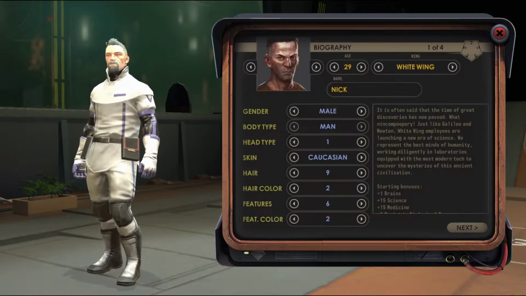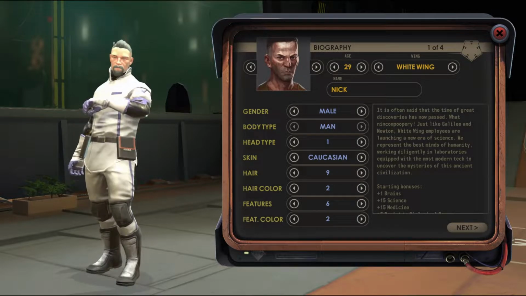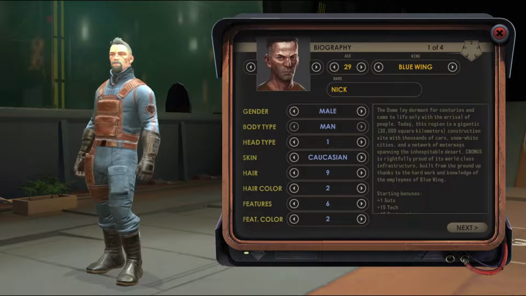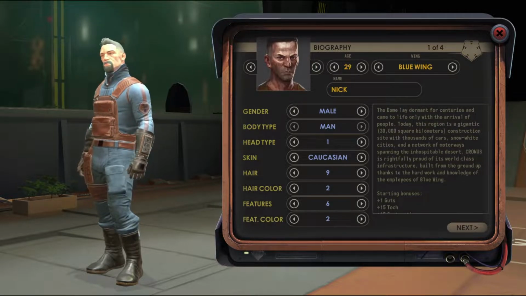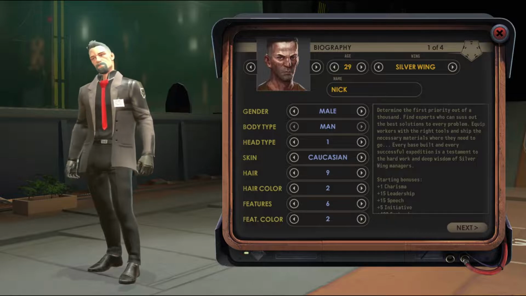One of the things I really liked about this is that you can solve problems through so many different dialogue options, so many different interactions. So with me, I went for the silver wing because I thought, well, I'm fantastic at talking and I'm sure you'd all agree that I'm definitely the kind of person that could easily lead you all. Please don't comment and say that's not true.